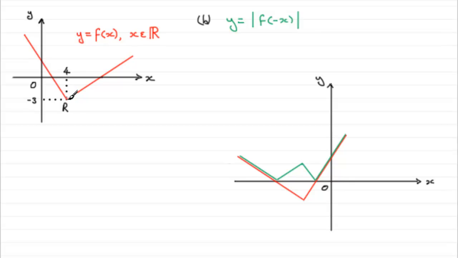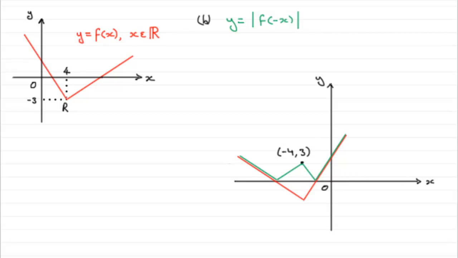So remember, it got reflected in the y-axis over to here at minus 4, minus 3. So this point here would be minus 4, minus 3. But now we reflect that back up to here. So the point here, let's just write it in, has coordinates of minus 4 and then 3.